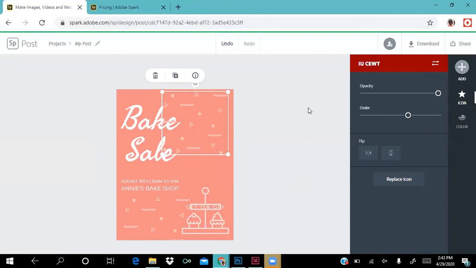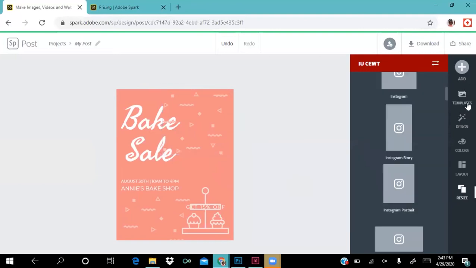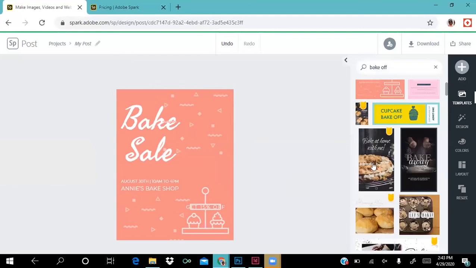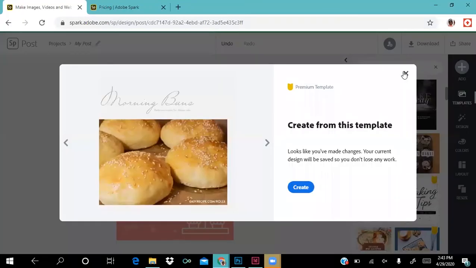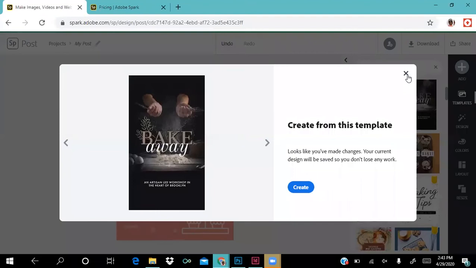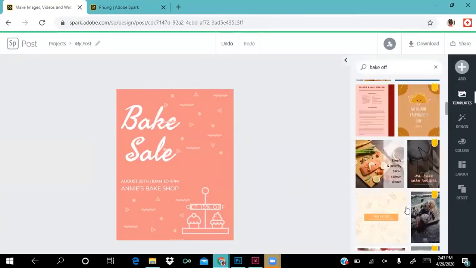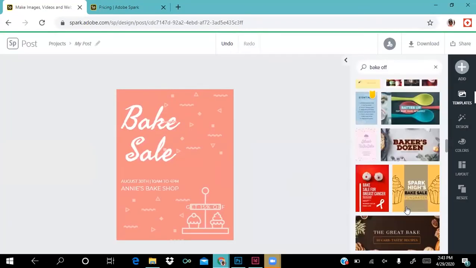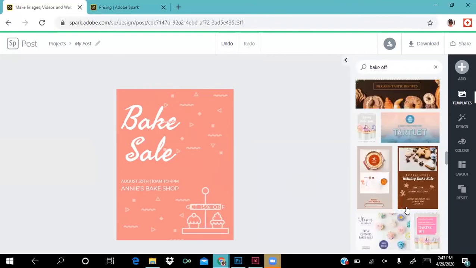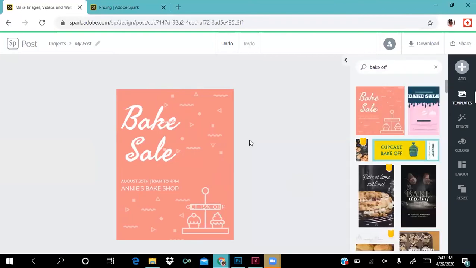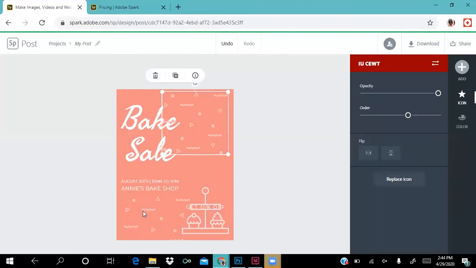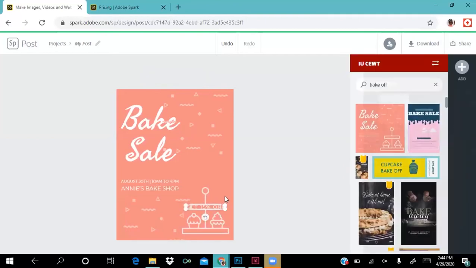So here are the templates I was talking about earlier. You can easily switch between templates if you change your mind and want to do something else. You could really get lost for hours just scrolling and looking at all the different things you can make. But I generally like this design. I think there are a few things I want to change. I'm not too keen on these little squiggles and these little geometric shapes. And I want to do some editing right here.